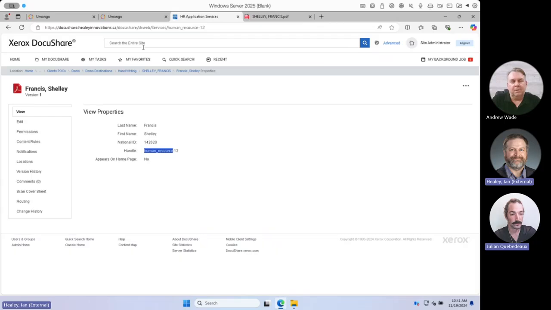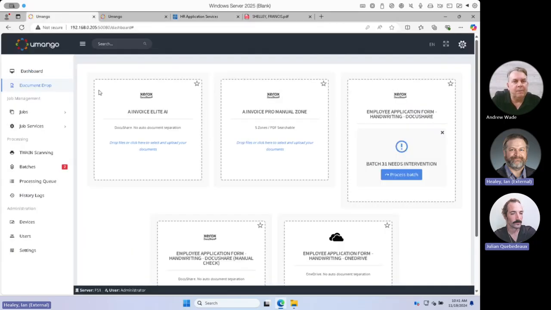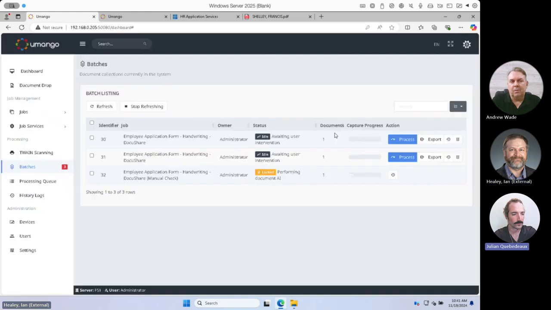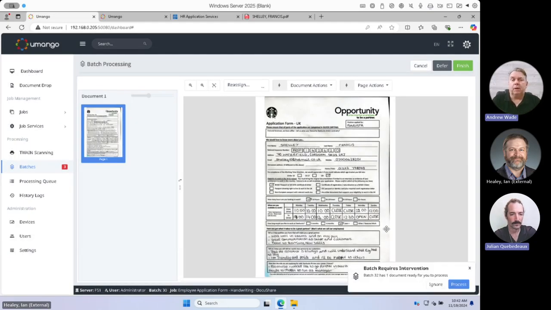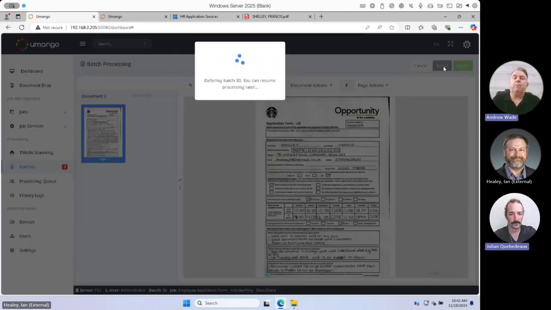So what I'm going to show you next is where we're going to put in manual intervention. And now it's going to ask us to process the batch. So what I'll do is go into batches, process. And Ian, while you're going through this, this is where you've got information that you want to prompt for human intervention, right? So let's make sure that, in this case, the surname, the last name, and the insurance number are absolutely accurate. It's super important from a compliance point of view and accuracy.